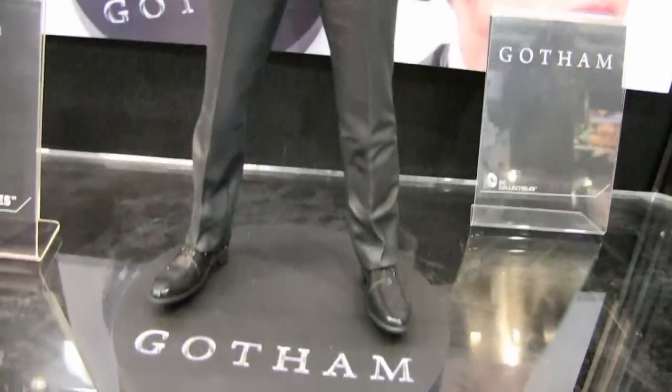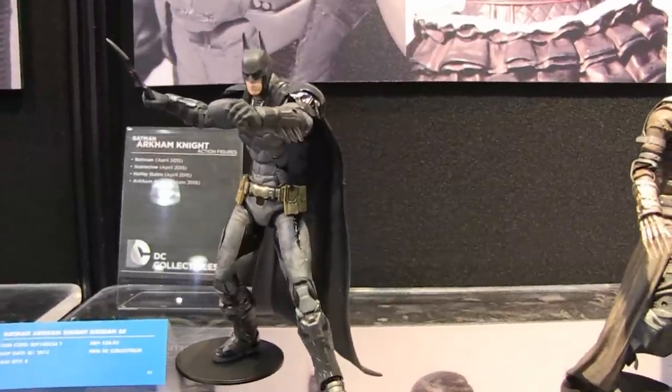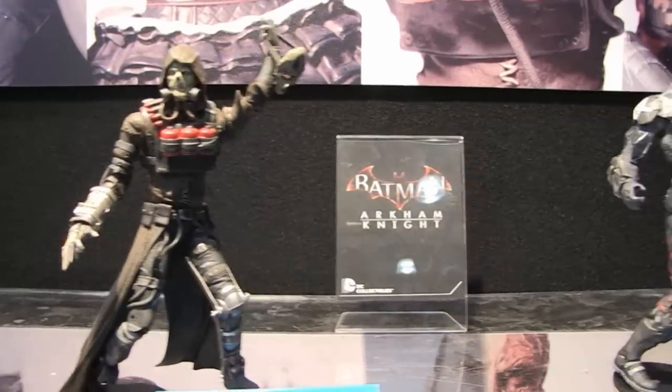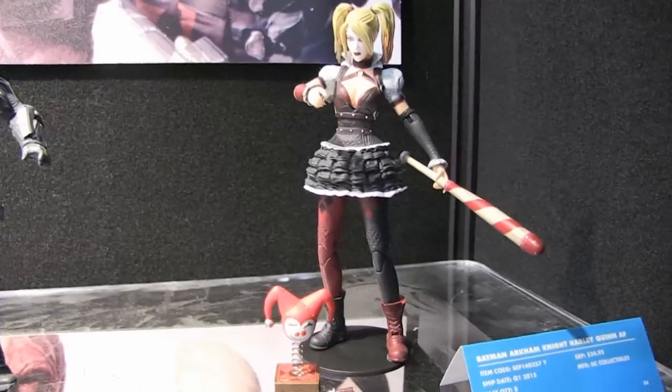In addition to all the cool TV stuff, we have Arkham Knight coming — June 2nd — the finale to the Rocksteady trilogy from Arkham Asylum and Arkham City. It's going to be a big celebration of Arkham all year long. In addition to the first wave of Arkham Knight figures, which we've already announced, there's some secret stuff we can't talk about yet. But we're also going to be celebrating all of the Arkham games. We have a really cool five-pack featuring the four Batmans from the three Rocksteady games plus the Arkham Origins game, plus Bruce Wayne — for the first time.